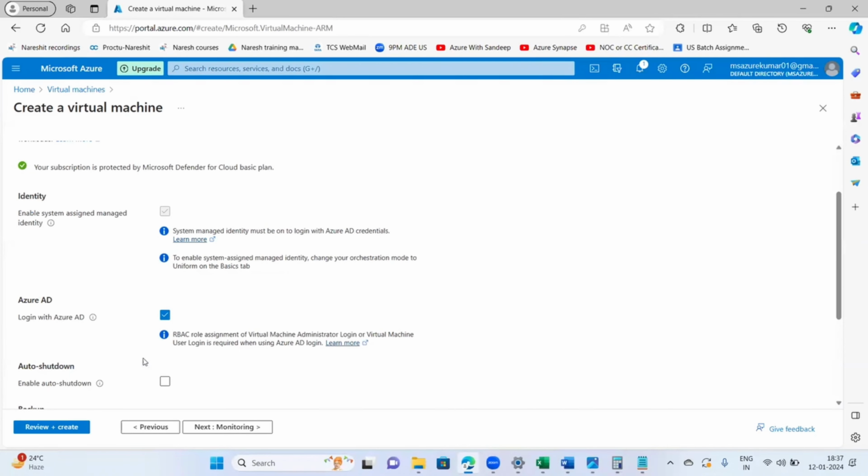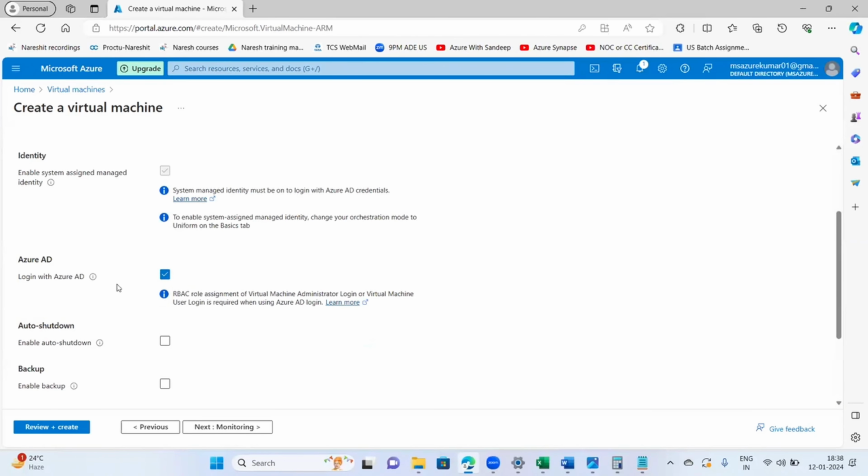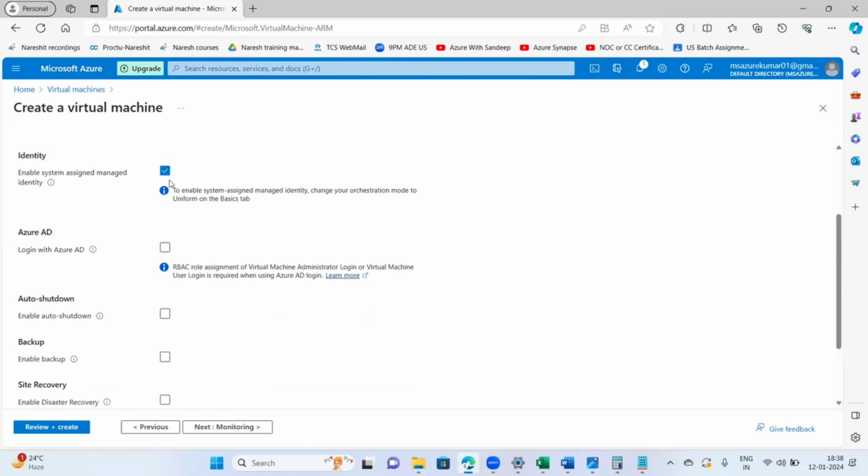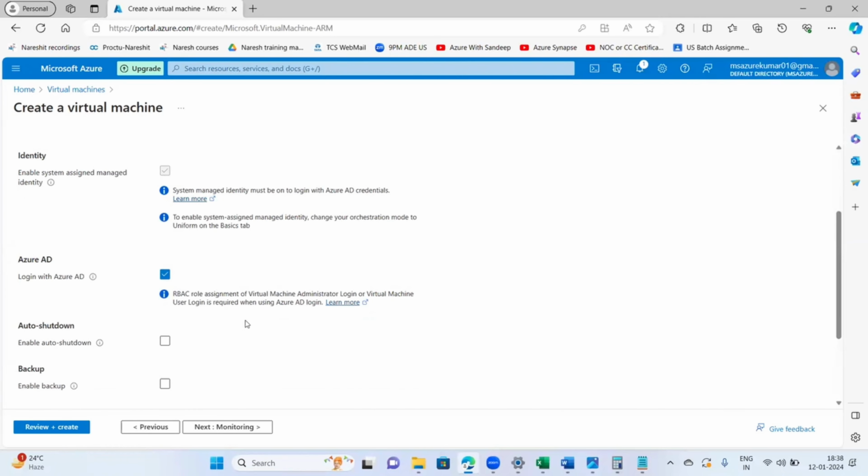Okay. Next, login with Azure AD. What is this one? Who should access? Same as we saw for storage accounts yesterday in Azure Storage Explorer by Akshat and Akshay. We took two examples, and we can do the same way for virtual machines. If I check this box, it means I'll give access to people who are onboarded to my Microsoft Entra ID, and they will get the access accordingly.